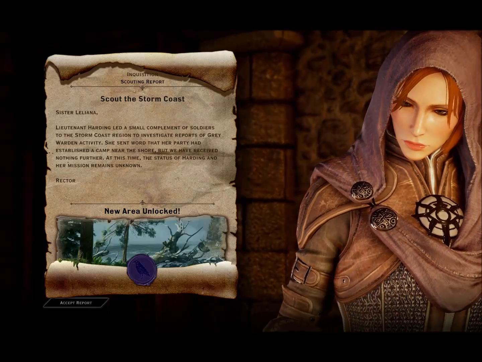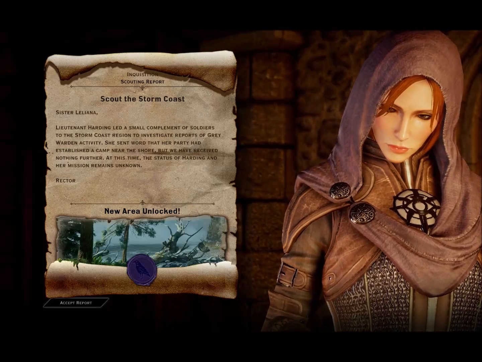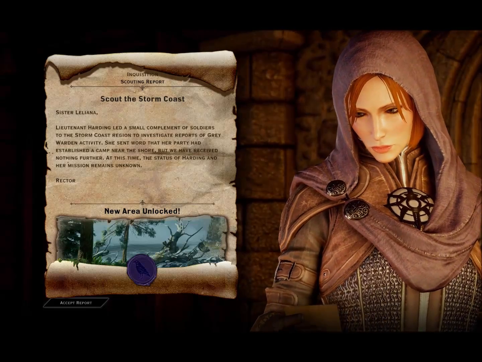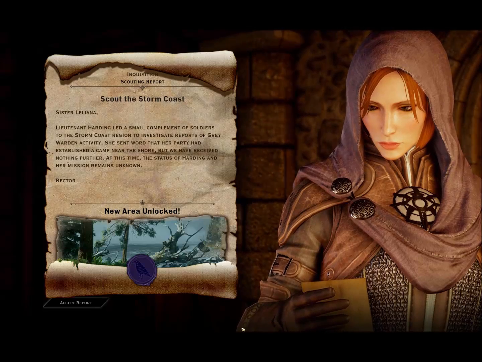Lieutenant Harding led a small complement of soldiers into the Storm Coast region to investigate reports of Grey Warden activity. She sent word that a party had established camp near the shore, but we have received nothing further. At this time, the status of Harding and her mission remains unknown.